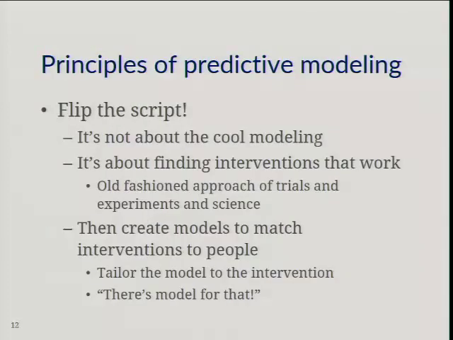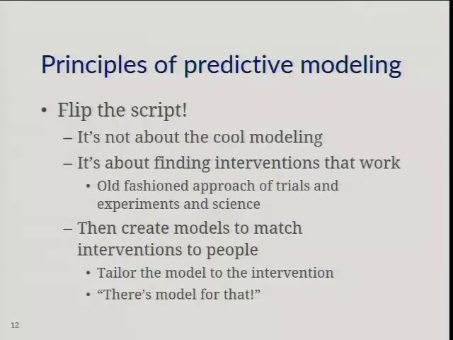And so the principle of predictive modeling that I think is important right now is to flip the script. Unfortunately, we've gotten distracted by the modeling itself, which is very cool. You'll learn in statistics and machine learning classes, you can do a lot of cool things. It's a fun intellectual exercise to figure out how good you can make your model and the different tools. But that model is going to do nothing unless we have an intervention that goes with it, right? So I would actually say go the reverse way. Find an intervention that works. That's hard, right?